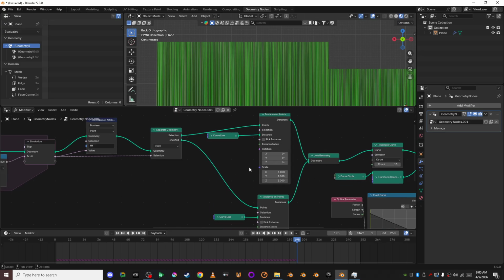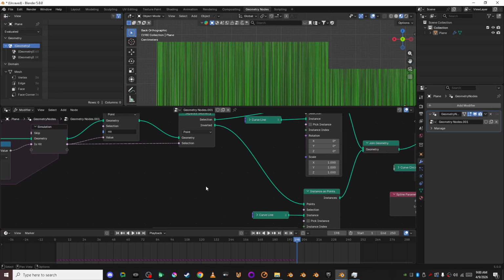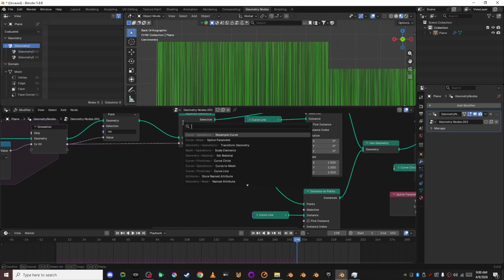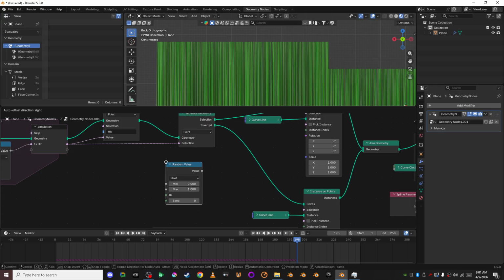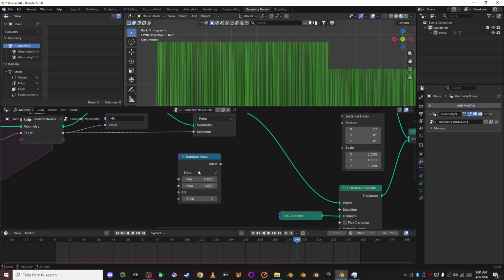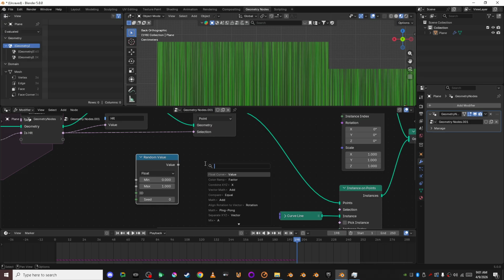And now on the Z scale, I'm going to add a random value. Shift A, search, random value. I'm going to go into a combine XYZ.